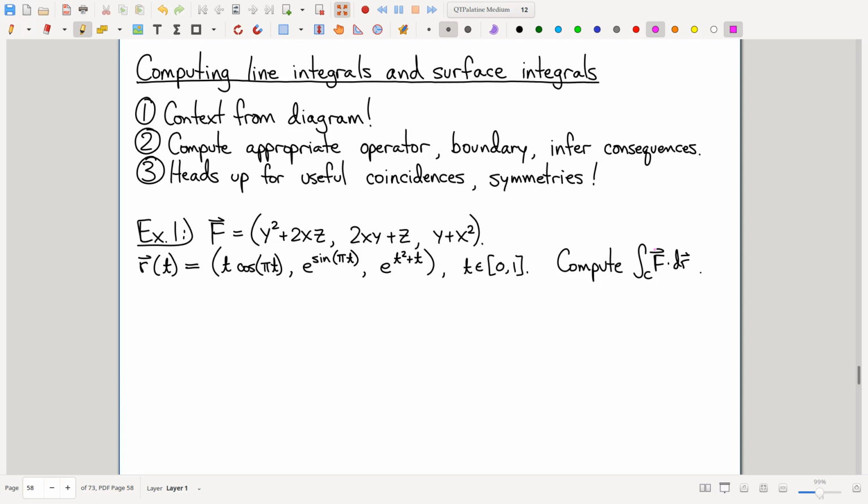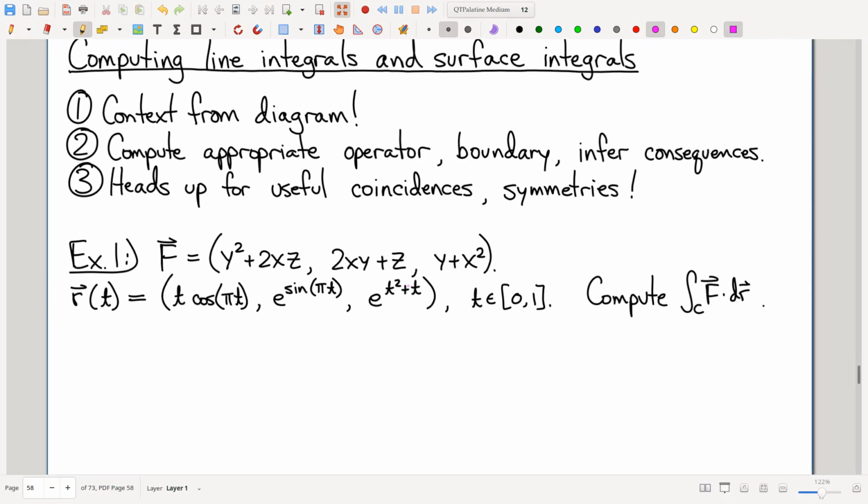Which, by the way, the math department had a detailed, frank conversation with the Pratt School, right? About, okay, what does Pratt most want its students to know about multivariable calculus? And they were very emphatic: vector calculus. Second most important thing being vector calculus, etc. They could not have been more emphatic. This is the big stuff. So how to compute these line integrals and surface integrals is a really big deal.